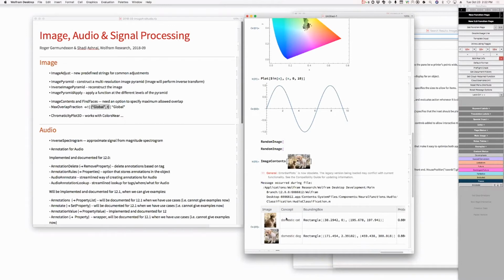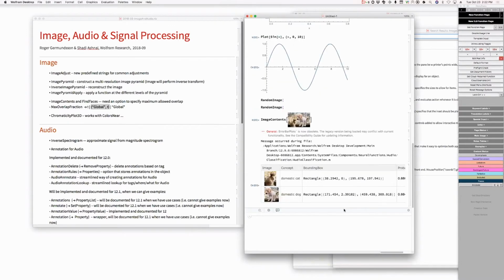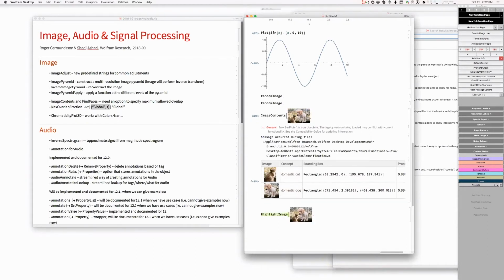Okay, so the workflow that we're expecting here is where you literally say highlight image, and then you give the original image here, and then you give that association. Is that correct? Or what do you give there? Even the function image bounding boxes eventually, which is an association of dog going to the rectangle. I see.